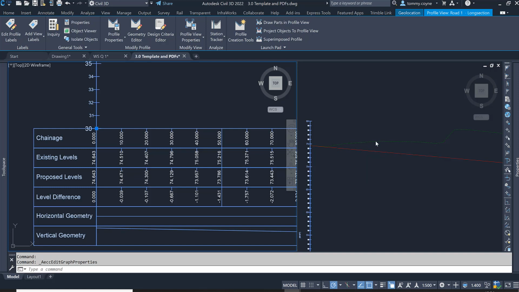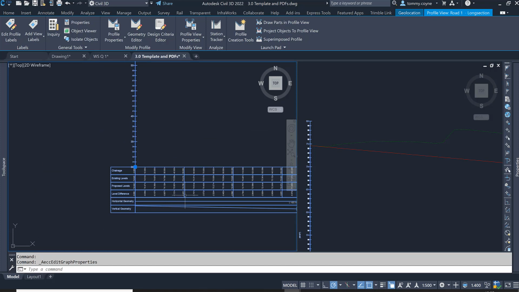You can see that the existing line is at a higher elevation than the proposed, and that's also represented within the labels that we have here: 74.407 and 74.3. And then you can see that the level difference also makes sense. The proposed level is 107 below the existing.